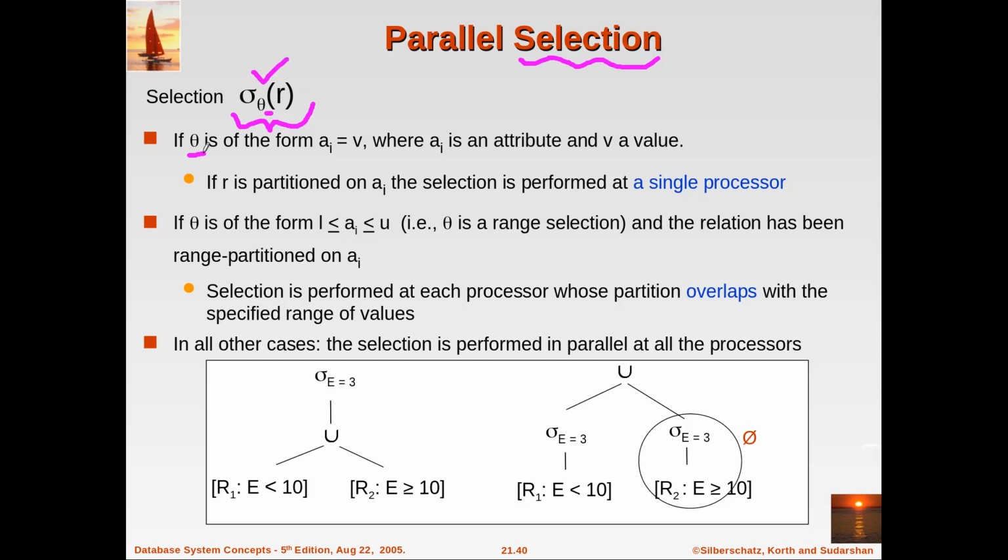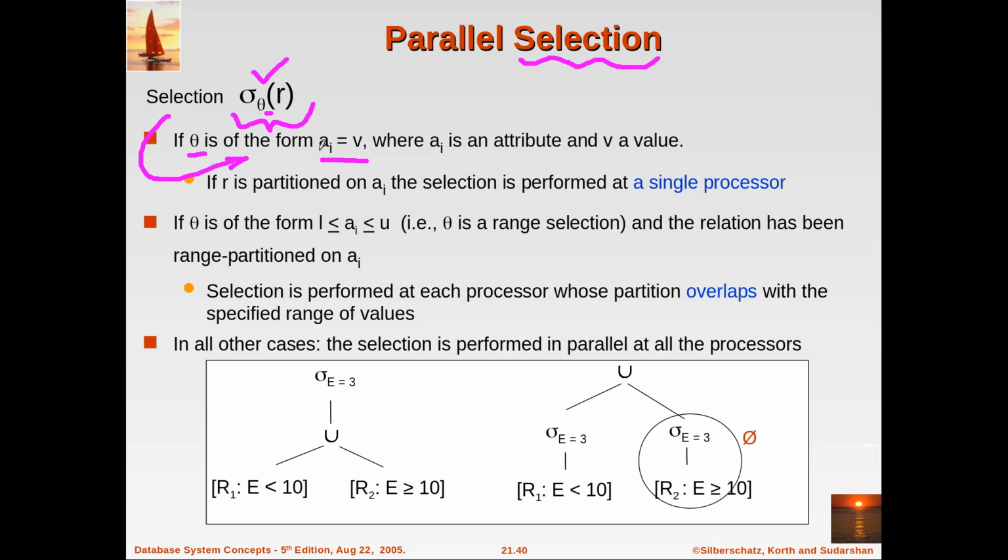The first selection that we are going to consider is where theta uses an equality or a comparison. That is, the condition is in the form of an attribute being equal to a given value. So in the first selection we are considering the equality condition for the selection of rows.